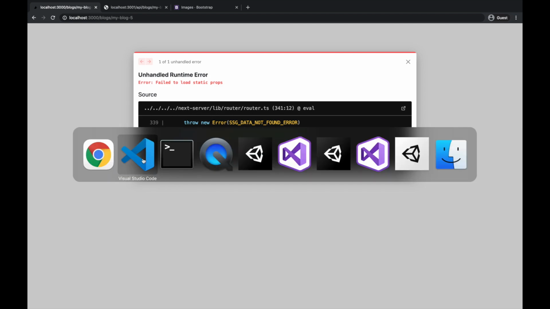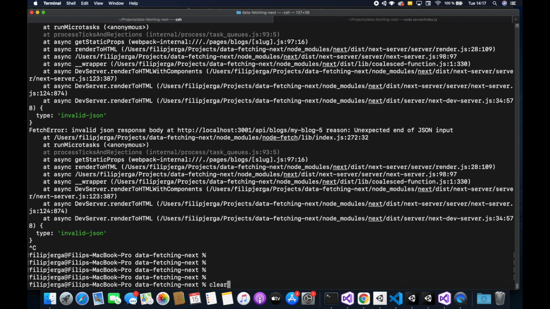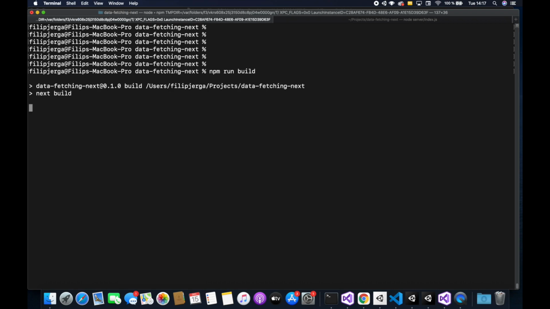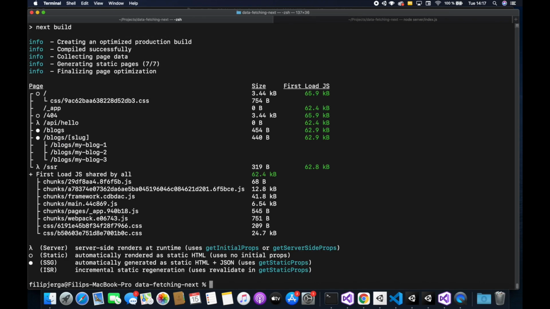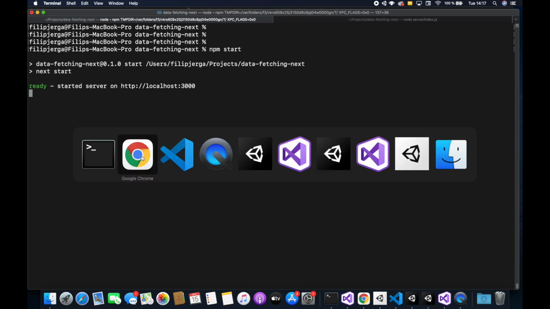Okay, so let's create a block, but first I will run this in production mode. Don't worry about these errors. To test it out properly, we'll go to production mode, because in development mode it would be working straight away, but I would like to simulate the actual production environment. So I'll write npm run build. We'll build all of the pages, and then we'll run npm start, which will run the production server. Okay, creating the production build, let's wait a second, and after it's created, we can run npm start. Perfect.